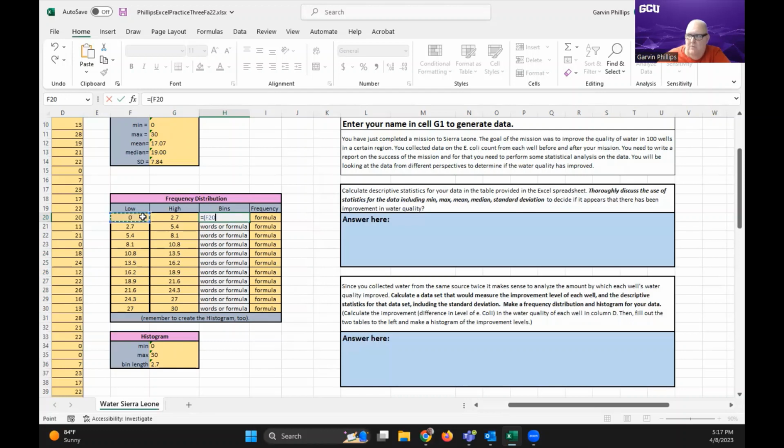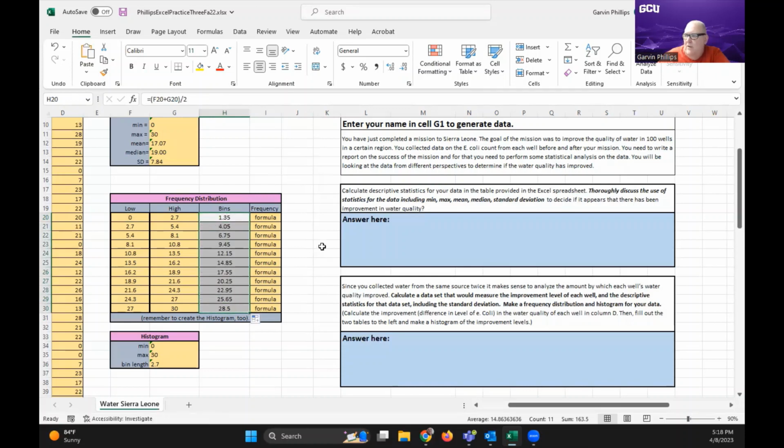So I'm going to do low plus my high first, close your parenthesis, then divide by 2, and hit enter. And I am going to move it to the center, just because I think that'll look better. And then I'm just going to drag it in. There.